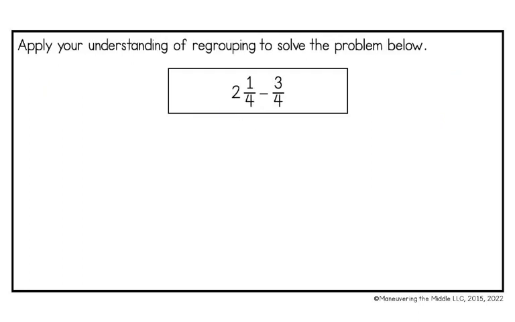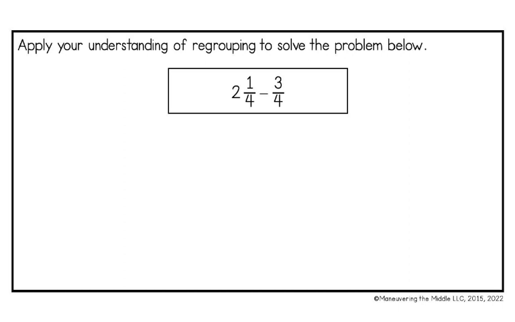So our next example, I have 2 1/4 minus 3/4. So in the previous examples, we could easily do subtraction like this because the bigger fraction was in the front. But in this example, the bigger fraction is not in the front. And if we were to subtract it this way using that same method we did at the beginning of the lesson, we would get a negative number, which makes no sense for this example.